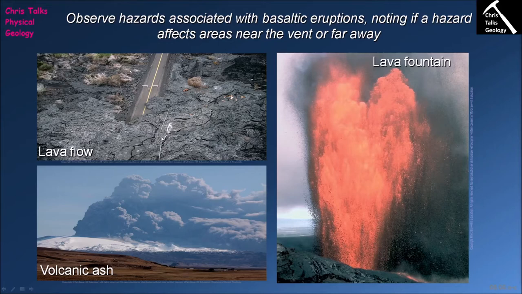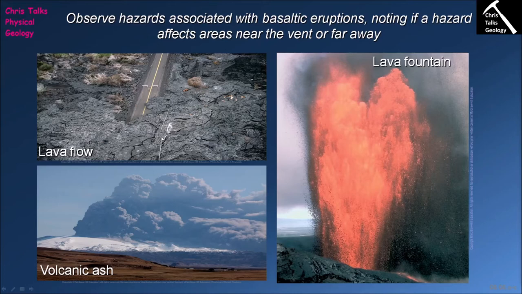Obviously the first risk is from the lava flows which are released by the volcano. These basaltic lava flows have quite low viscosity and are very hot, so they can flow quite large distances, which means there is a good chance that if you live close to a basaltic volcano you run the risk of having your property destroyed. However, lava flows don't often move that quickly, so in terms of personal risk you can generally get out of the way. Lava flows are more a risk to property rather than a personal danger.